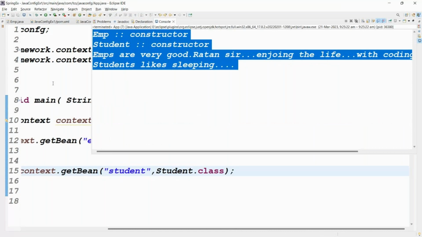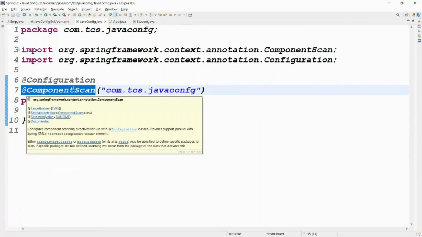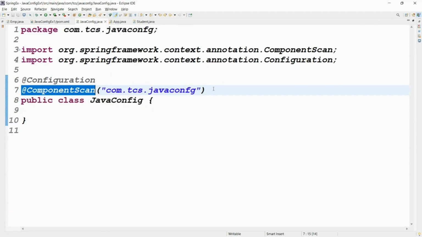Now two flavors you need to understand. Flavor one: you can configure @Bean. Flavor two: I don't want @Bean, I use @Component, but to recognize that component, we need to go for Component Scan. That clarity is important in our mind. Important. You understood now itself, right? Understood, not understood?